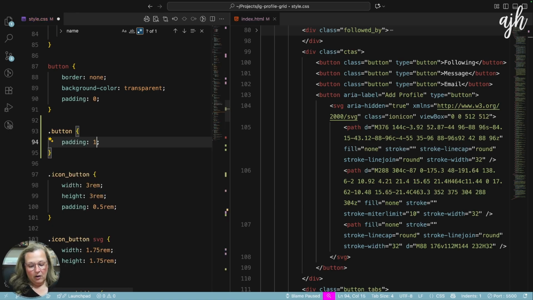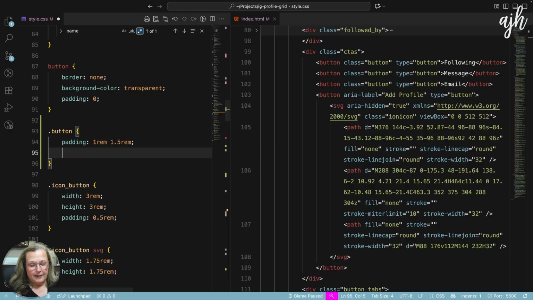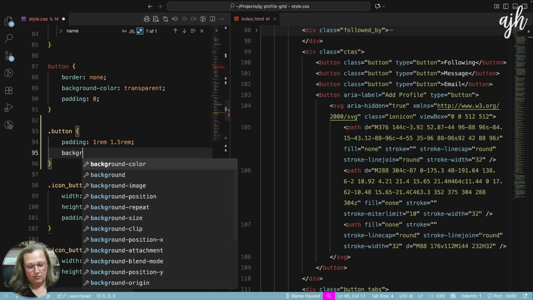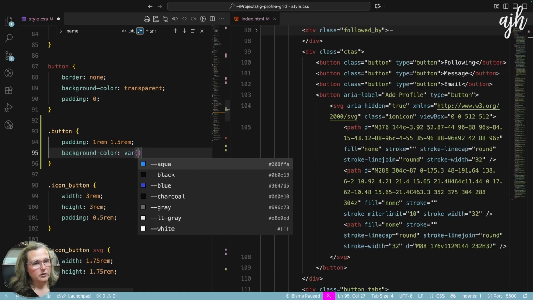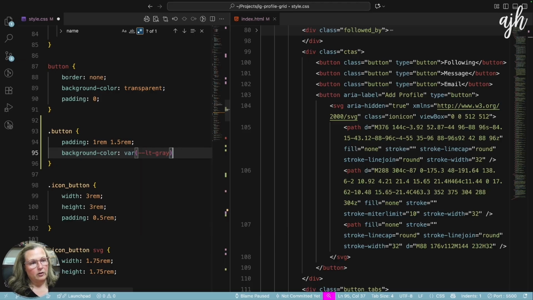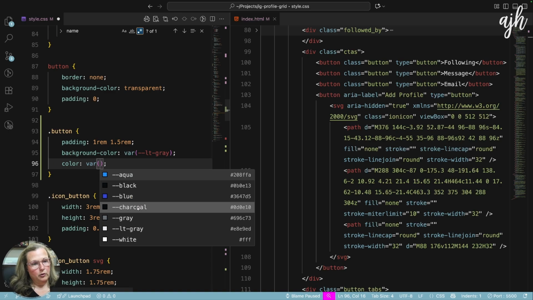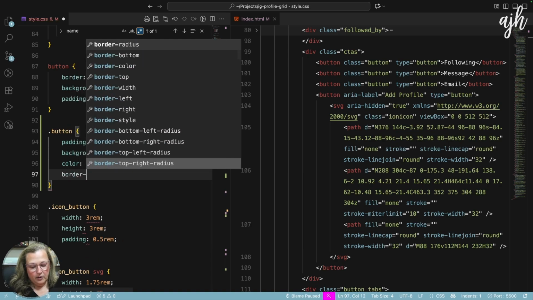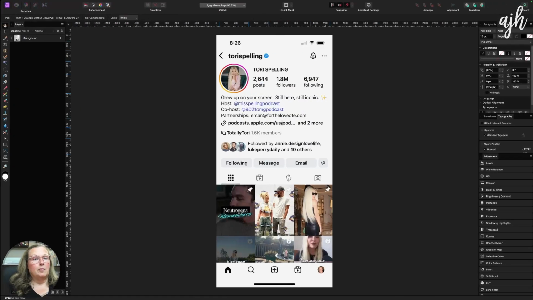I'm going to say padding 1 rem on top, 1.5 rems on the left and right. Background color. The background color is going to be, I think, the light gray, and then the color is going to be the charcoal. We can adjust that if we need to. And then there is a border radius, unfortunately, but my hands are tied.